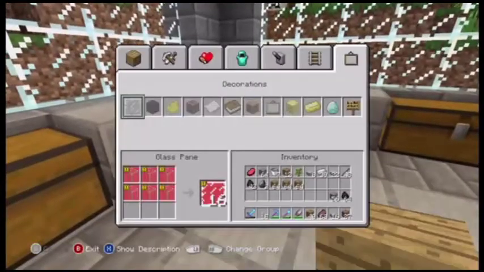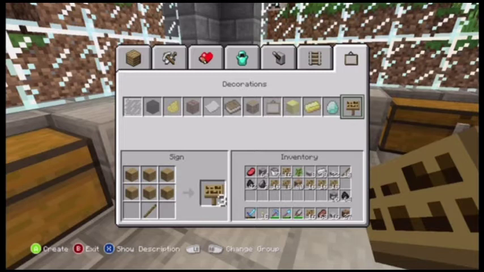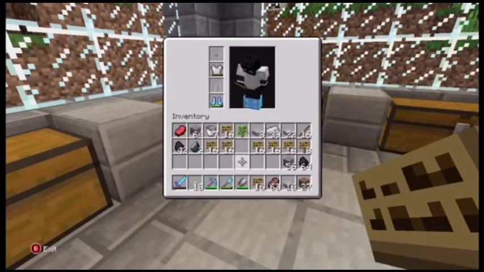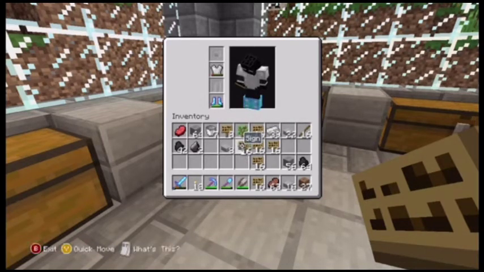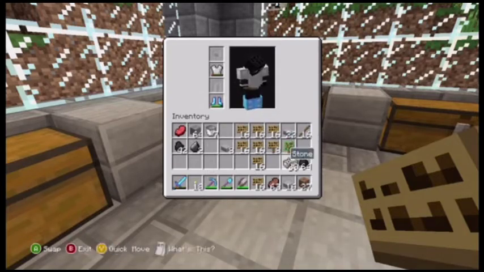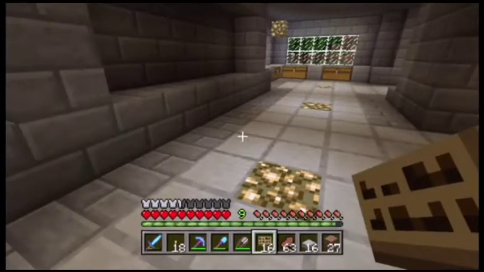Let's try this. See how many signs this gets us. May or may not be enough. That might be actually just about right. Sorting in itself is a game. There we go. Done. Ah, buckets. Okay.